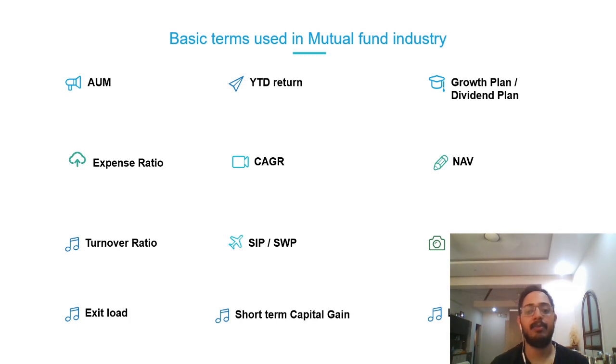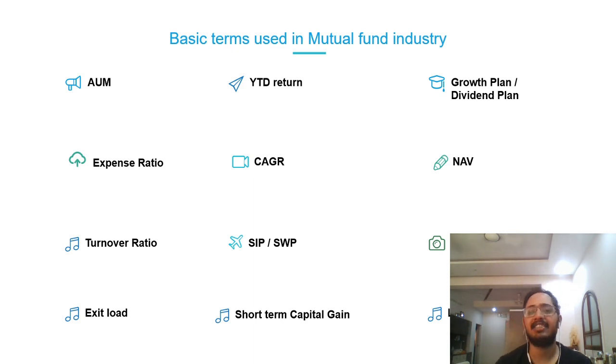Now, these are the basic terms that are used in the mutual fund industry. You can pause the video right now and try to guess how many of these you know. After that, you can compare what I have explained with the interpretation that you had in mind. So now let's begin with the AUM first.